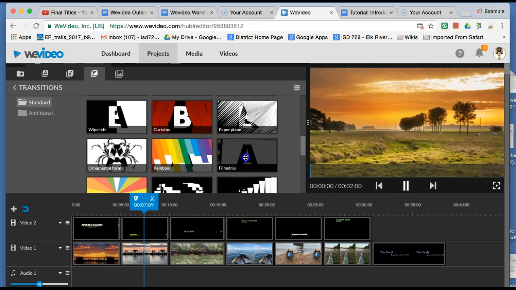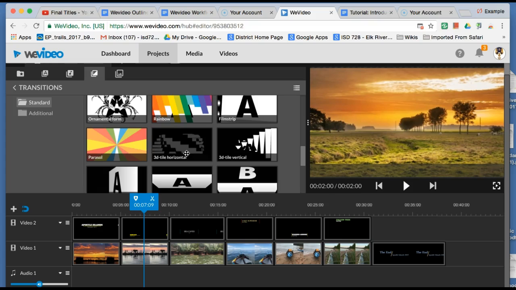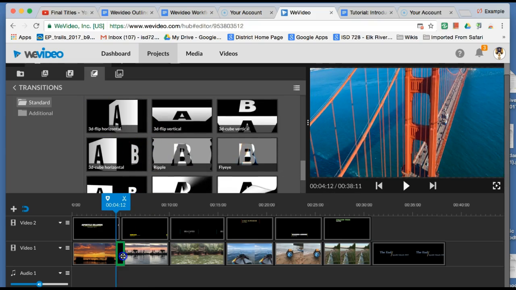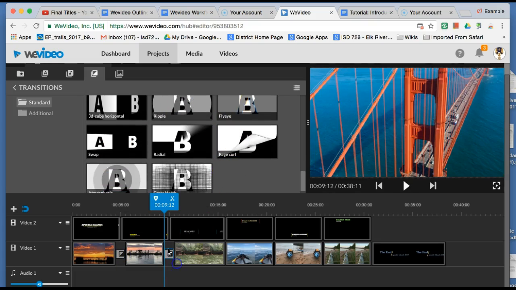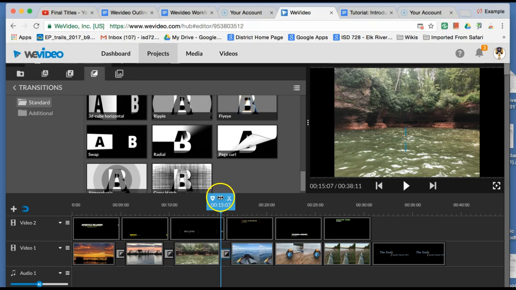We can go to this one. Here's a film strip view, which doesn't really do much. There's a three tile horizontal. And so I'm just going to randomly pick a few here just to get a look at what that's going to look like for us. So we're going to do a page curl here. We'll do a swap here. I'll put three in now just to do a quick little preview of that.